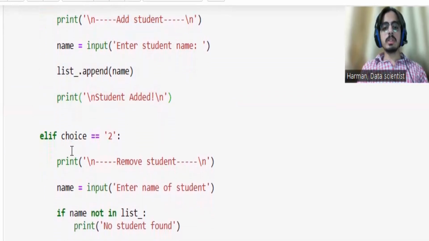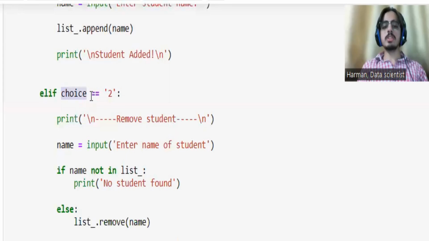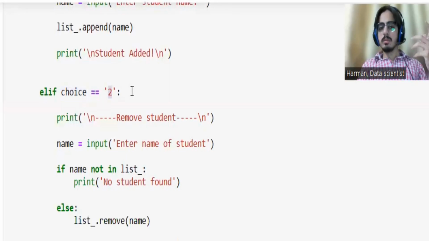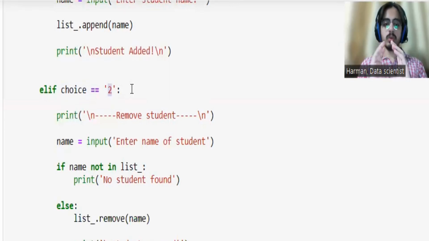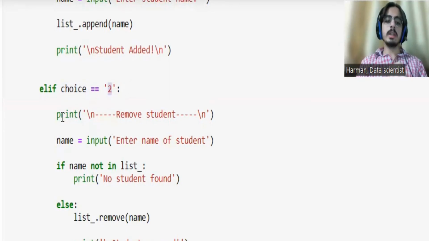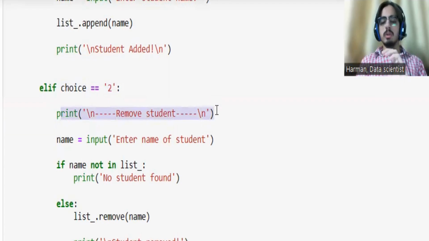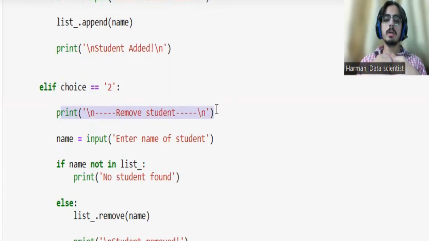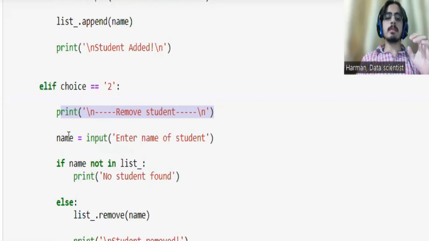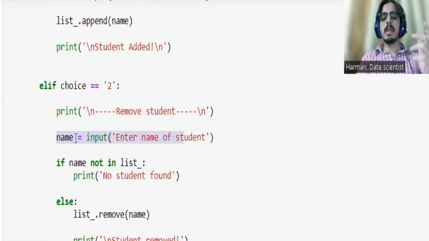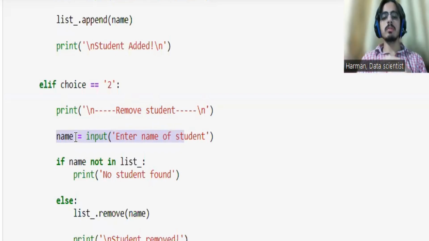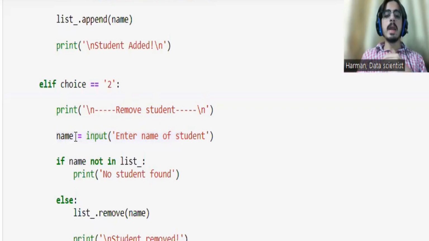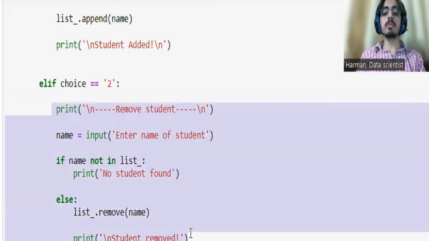And now, if the user says, I want option 2, choice is equal to 2. Now, what was that representing? Strike a student from school. So for the indication, we are printing remove student. Now we want to remove a student and enter the name of the student. He will again enter which student he wants to remove from the school. We want the name. And previously he was a student, right? And we want to remove this student.